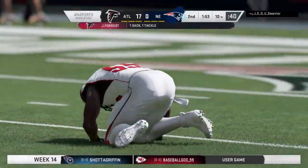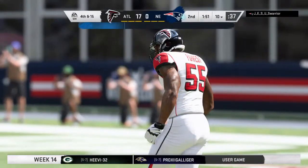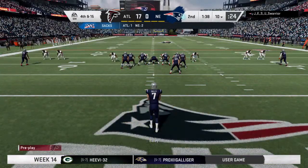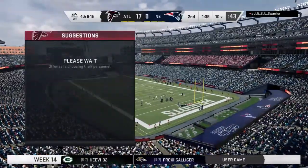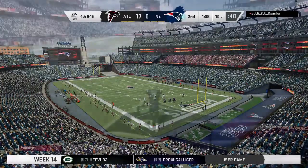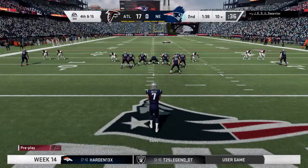Nowhere to escape, and he goes down. 3 scores down, not even a halftime yet. They are not getting much generated offensively. They've got to figure it out. It's tough because this defense just seems to be playing with so much confidence right now. They really are. They are on their toes, and they're getting at them.